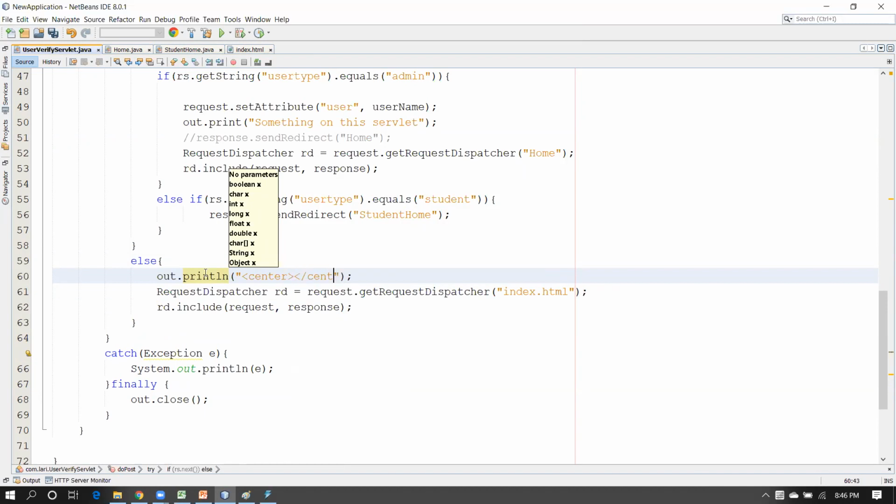This is one way. I'm not saying that this is the only way. Okay, and into the center I will write the font color is equal to red, and I will close the font, and here I will say username or password incorrect.